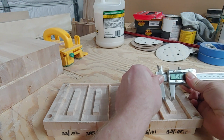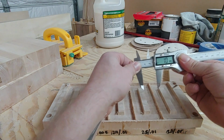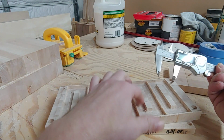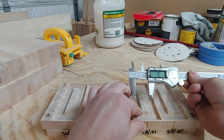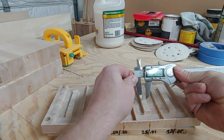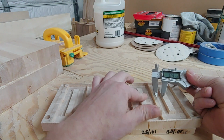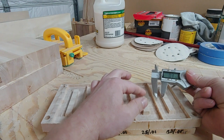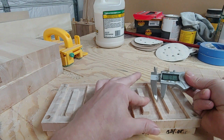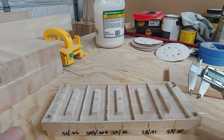It is 0.4, almost 0.45 at the top. This one is the one that went all the way down. All of these carved at 25, except for this one. This one actually carved at 26, so I could do the start depth of 25. No matter what I do, the thing that worries me the most about this one, that I think is going to fail, is that it's going to fit in there perfect, almost too perfect, and this part is going to hit the floor of the female piece, and that is going to give me a wider gap or a wider seam on my inlay than I really want.